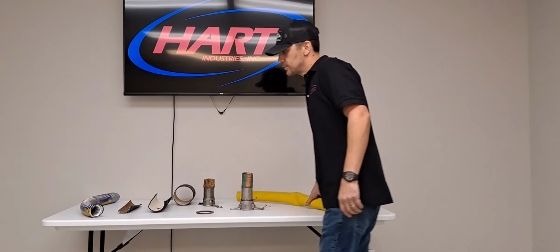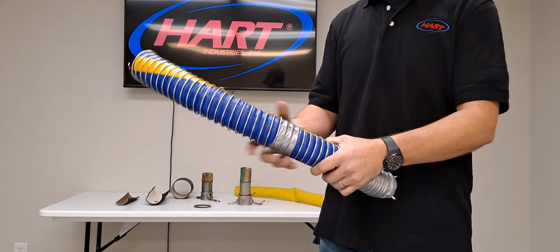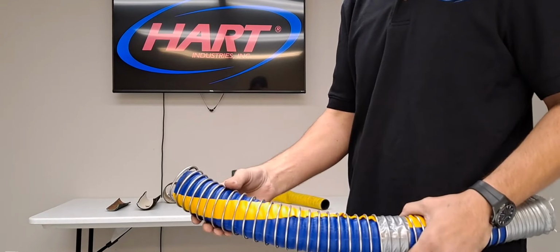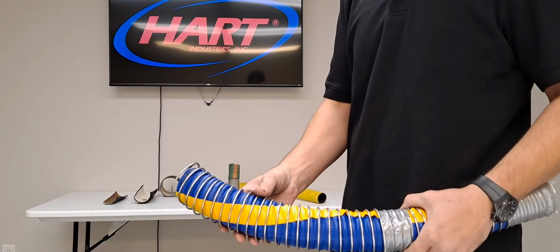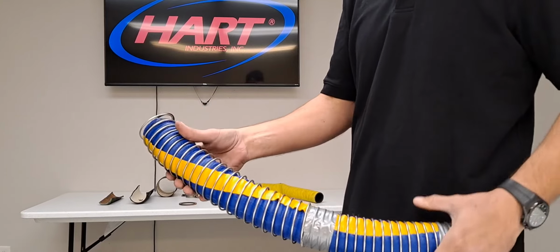Another type of hose that's often used in chemical plants is composite hose. The biggest thing on composite hose, this outside wire is wrapped tightly around the outside of the hose. This piece here shows that the wire is loosened. Any loosening of the wire is considered bad.